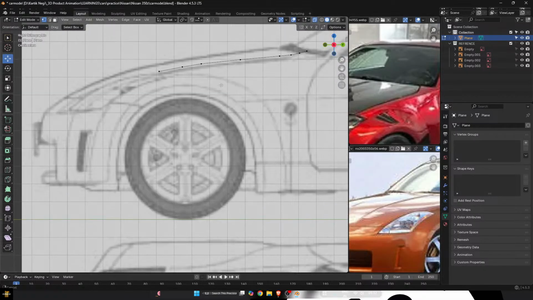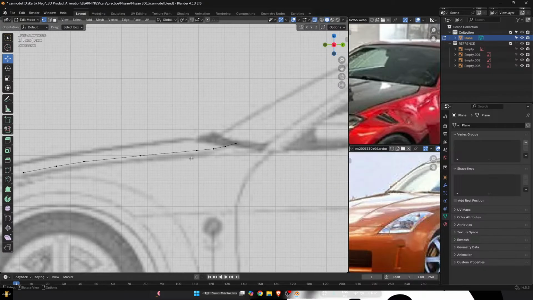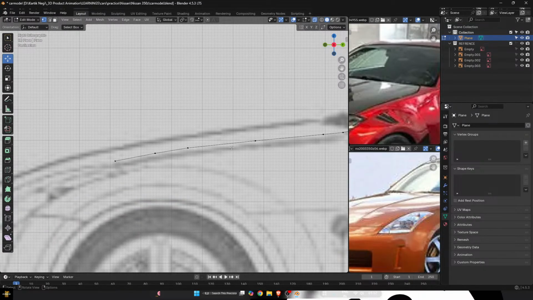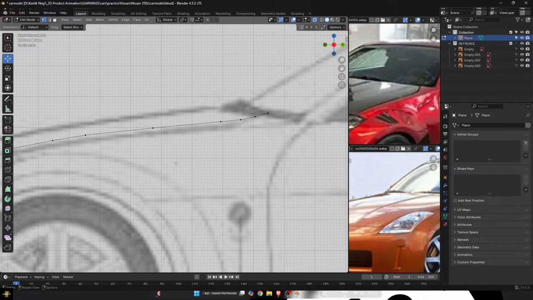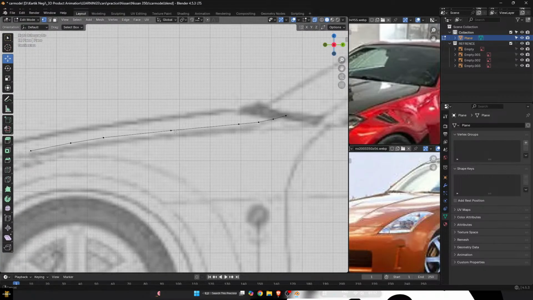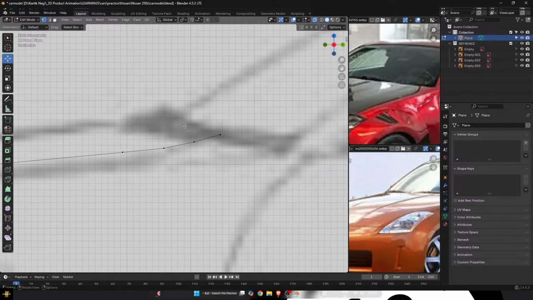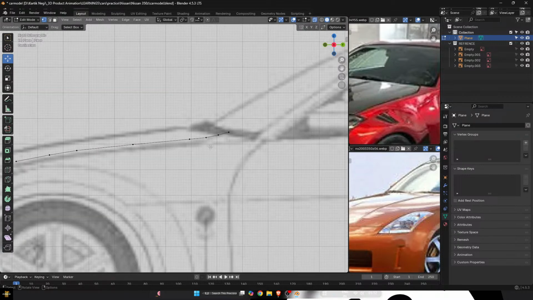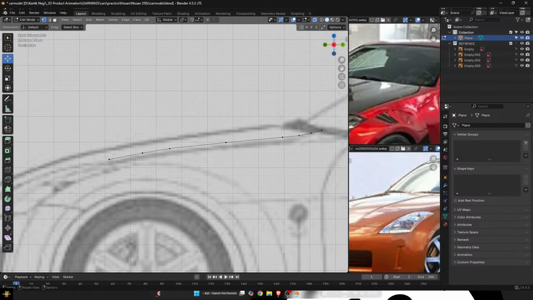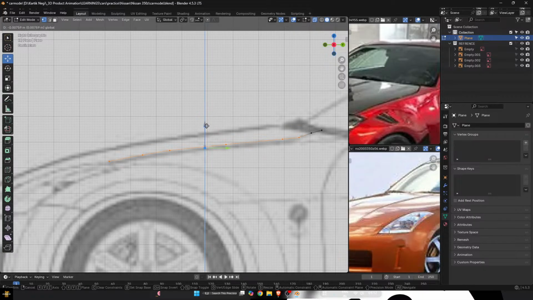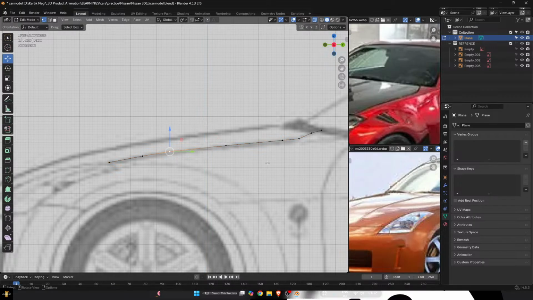Now click on 3, and here you see the problem, the main problem is the side of the car. Because it's blurry, I'm not able to observe where this dot is to be placed. So what I'm going to do is just select all of them, and leaving the 2, we can move it downward. So it's great right now.